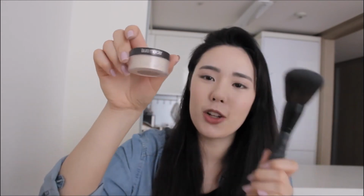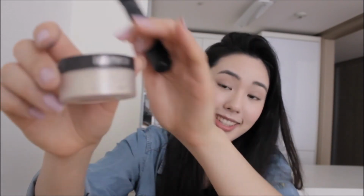Next, with your puffiest powder brush, I use Laura Mercier's translucent setting powder. So I just use a very minimal amount, dab it in, and just lightly go over my face. Like so. Now we're almost finished. At this point, you can put on tight eyeliner or whatever you'd like. I typically opt out of eyeliner because I naturally have a nice tight line. Maybe even apply a little bit of mascara, just very lightly.